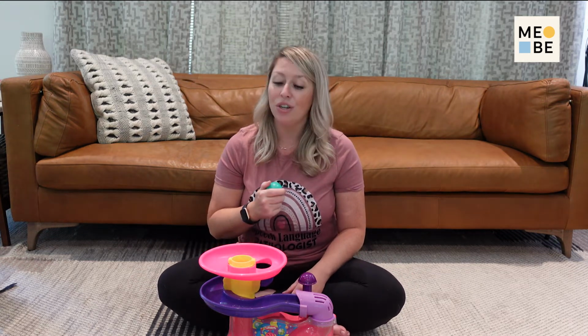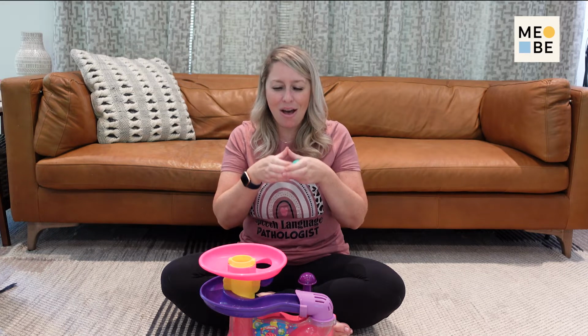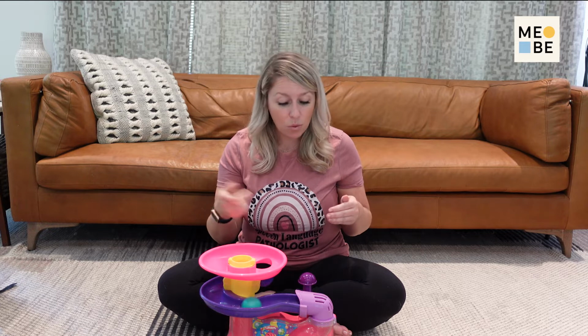And then once a kiddo starts to know, I'll pull back the ball and I'll say, ooh, let's get the ball. I'll use some simple sign language too, because we know research has shown that sign language can help aid in verbal production. So we really want to give our kiddos all the communication strategies so that they feel less frustrated and they're more likely to try verbal language. Don't be afraid of sign language. It's a really wonderful tool and can help a ton. Don't be afraid of repetition. This is a wonderful game that we play very frequently.